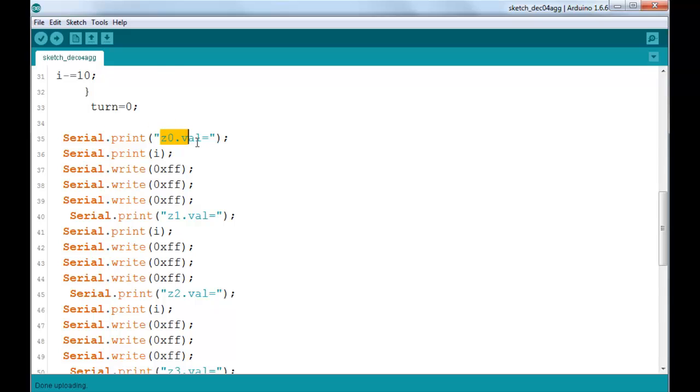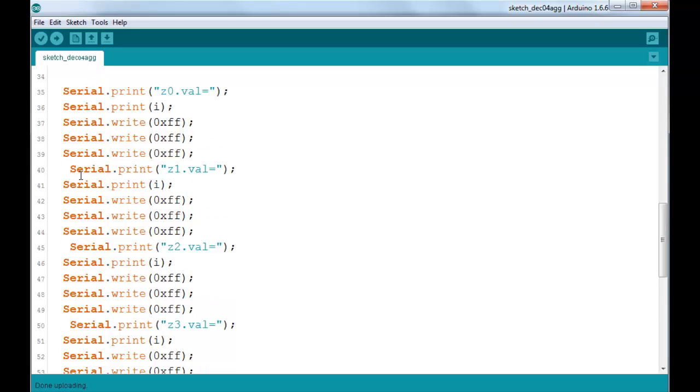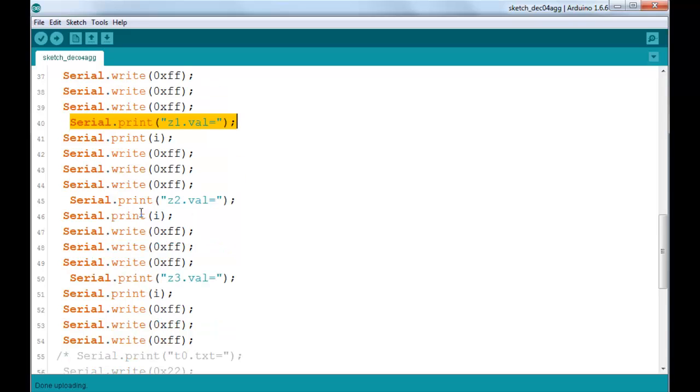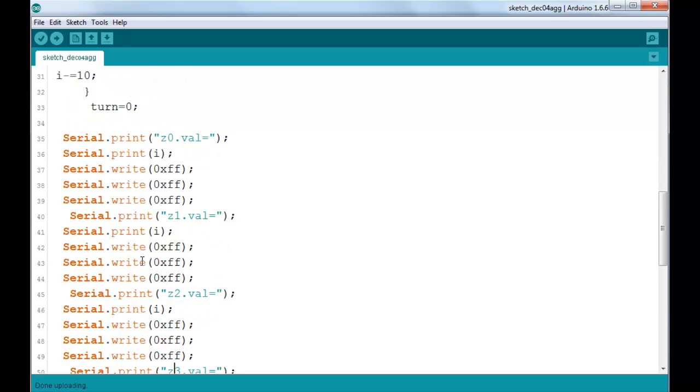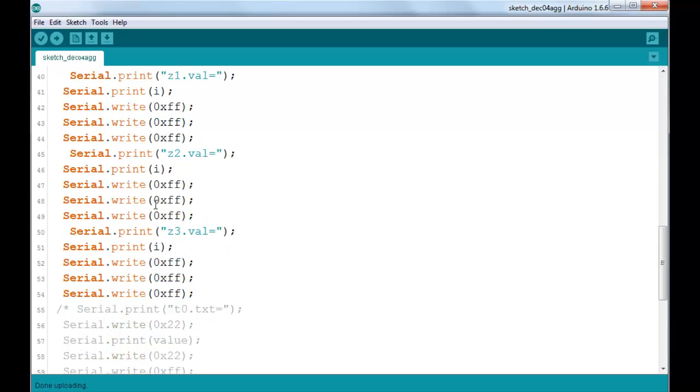First of all, we are going to declare that we send the component z0 a value. This is the value that we are sending it, and afterwards we have to send 3 times this number. We are going to later see why. Next, we are going to alter the second gauge, the third one, and the fourth one. This is the 3, but I started with z0.